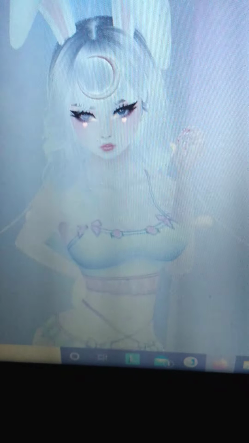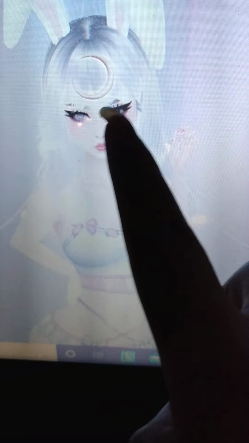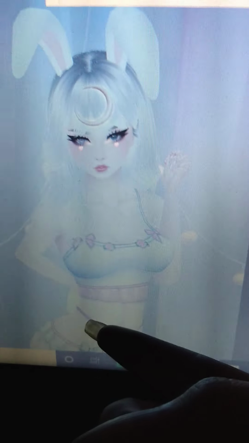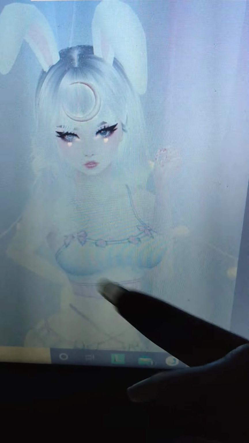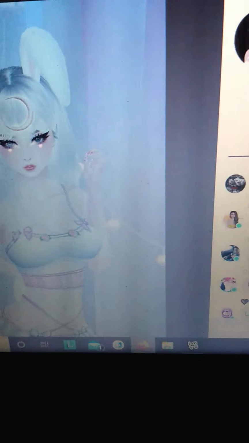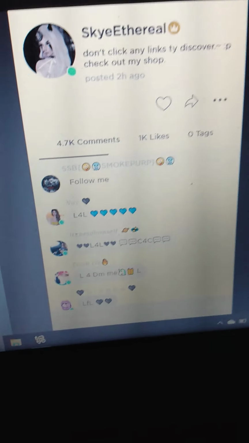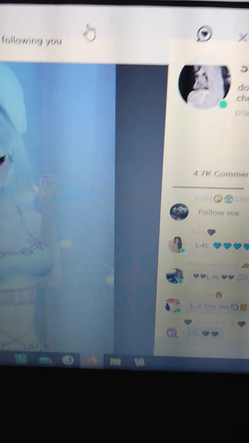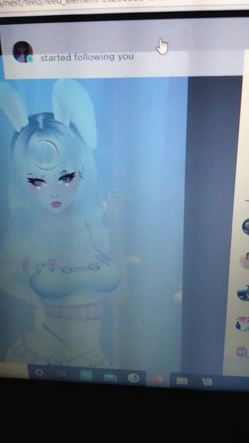So I went in one of my rooms. I had this avatar on. It wasn't one that's pre-made in shop or anything. I put it together. I used one of my favorite two-tone heads to have two-tone eye color, my bunny ears, one of my moon things I always have on, some glitter. This shirt and the bottom are from Bratz. And it got attention 2 hours ago. So notifications are still going on.